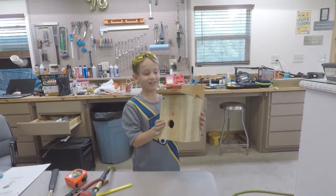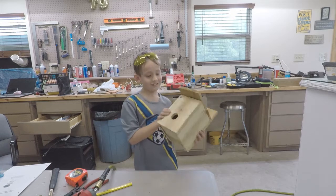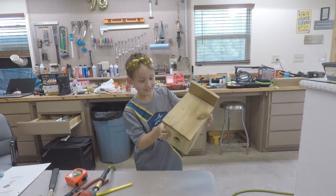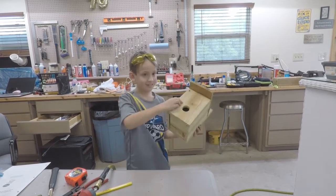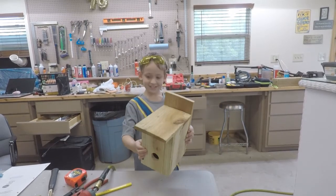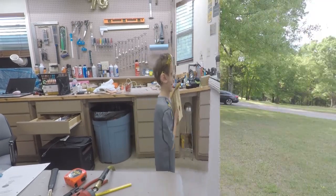This is our birdhouse. All around, top, bottom, and a hole for them to go in. They should be happy bluebirds. Now what do we got to do next? Hang it up. All right. Y'all hang on, and we're going to show you us hanging it up.